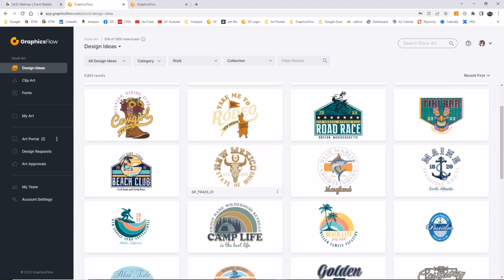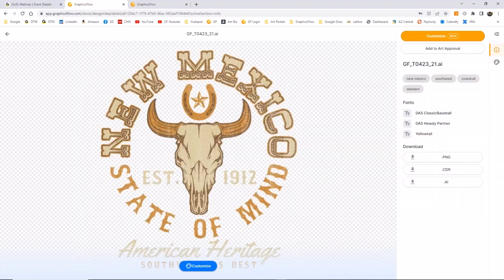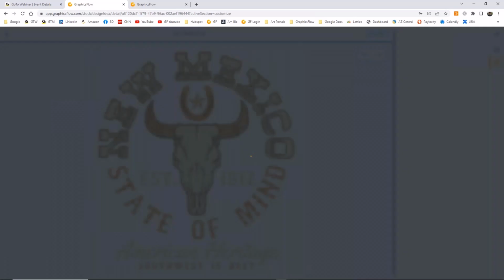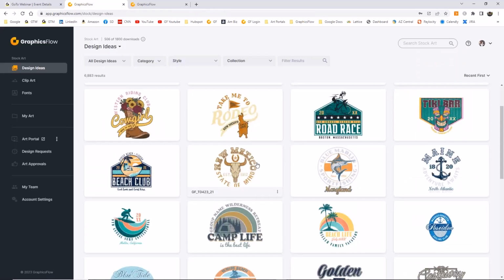If I go over here and grab this design right here, and I just like the layout, it's got the circular text, it's got a cool font, a little bit more text on here, and some design elements going on. This is just a layout. There's nothing more to it. And so if I check this layout right here, and now that I have the customizer, I can just click on customize. It's not going to be a big deal for me to change this into a high school design. So here's a good example of editing a template.